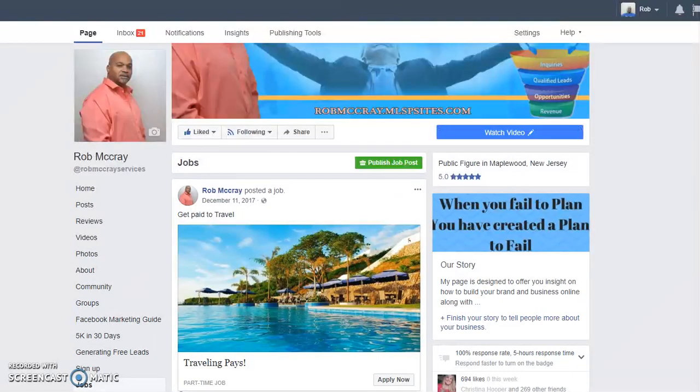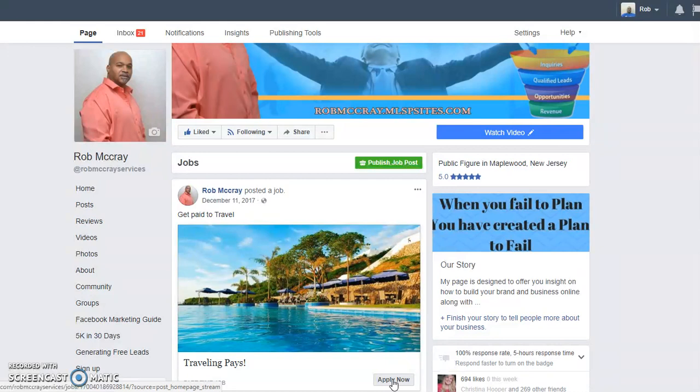Hold on one second. All right, so this is how the ad's going to look when people are on Facebook and they're in the job search. So this is the image here. It's a different image: get paid to travel, traveling pays, part-time job, and they're just going to click on the apply now button if they are interested.